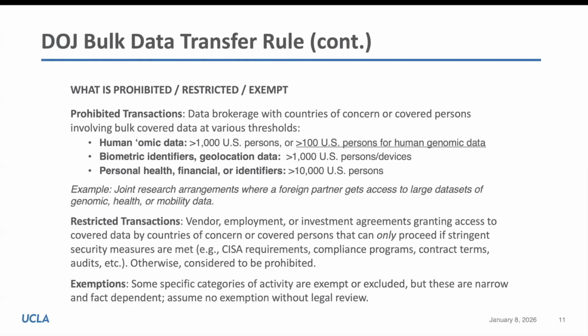The second sort of transaction that's described in the rule are restricted transactions. They call out specific agreements that I believe are more geared towards commercial, non-academic institutions that may also be doing data brokerage in terms of business model, so selling data, and that are specific agreements for vendor, employment, and investment agreements that would grant that access.